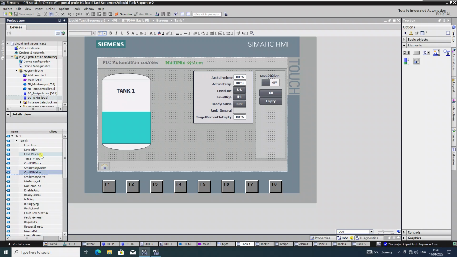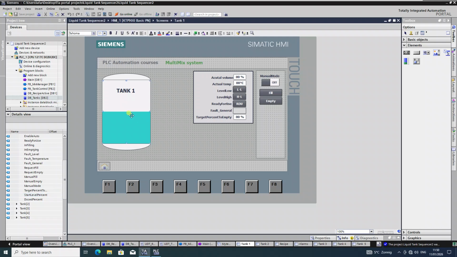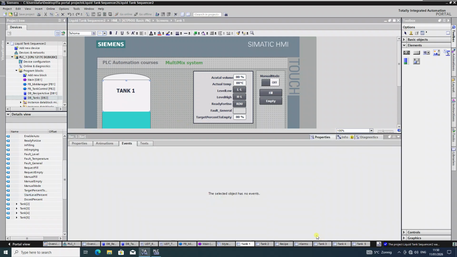This means how many percent of the volume should be added to the recipe. But we also have a starting level percent, so when you start, you can see how much liquid or water you already have in this tank.